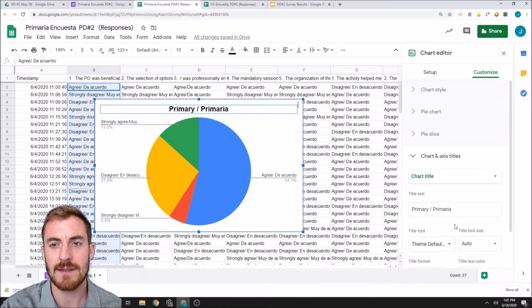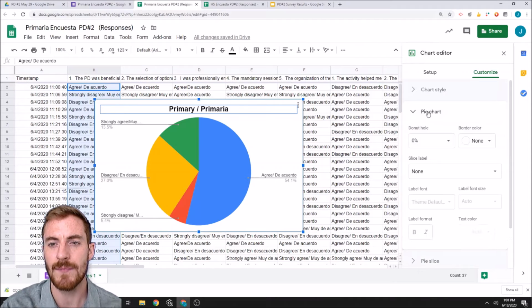Then the next thing that I want to do is go to where it says pie chart. Now I have a couple options here, but generally the one that I put to show percentages is I will click on this, press percentage, and press bold, and press black, just so I can see it. But if you wanted to, you can modify the size to make it easier to see. You just want to remember what values you put in so that all of your graphs are standardized and they all look the same. So once I've done this, I have my percentages here.